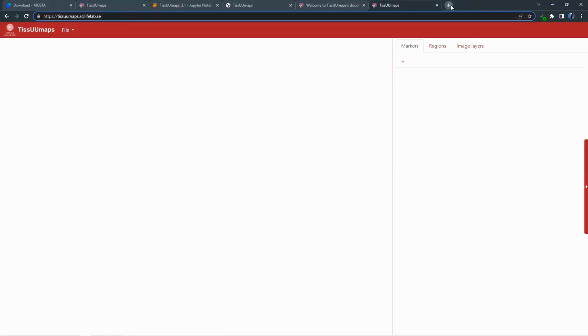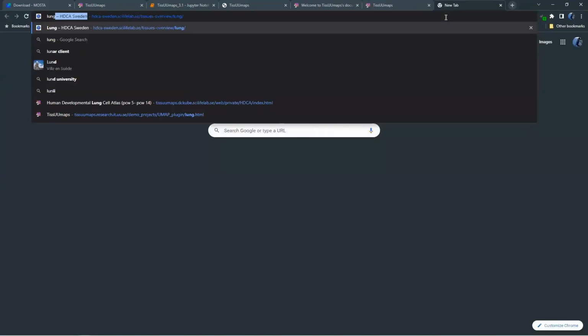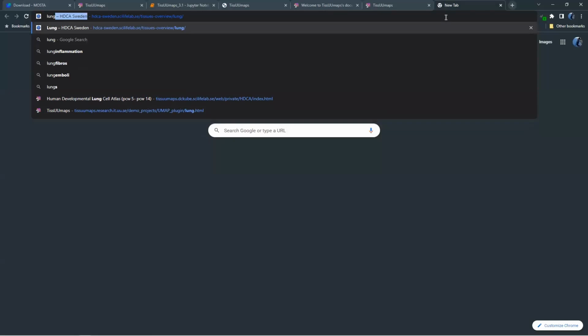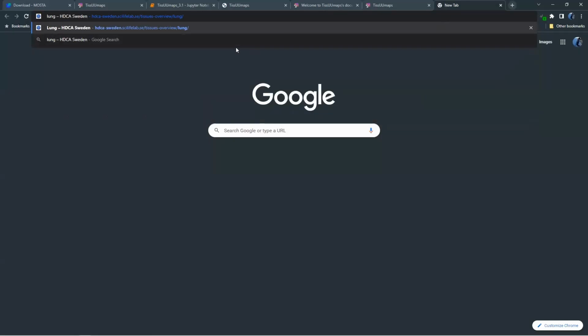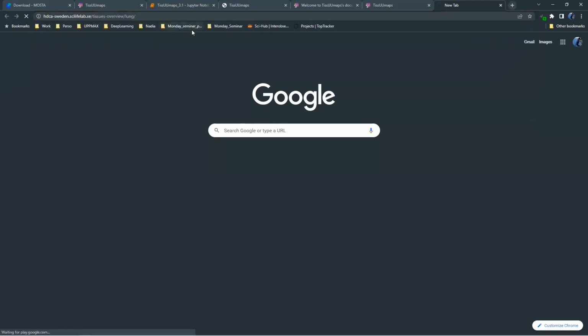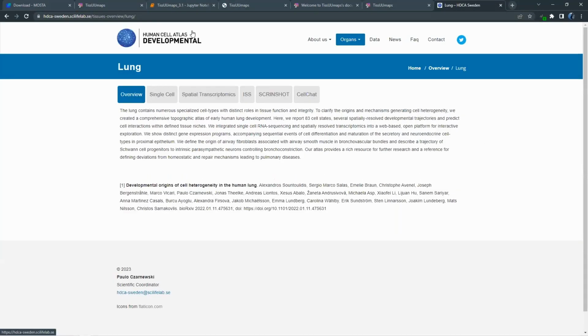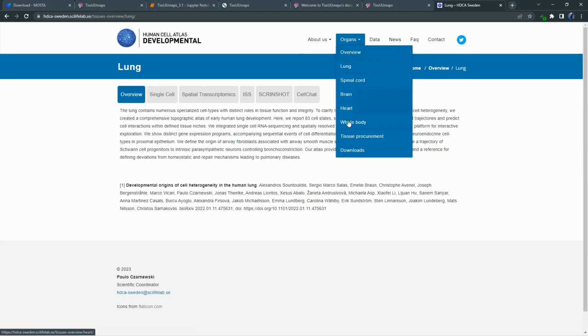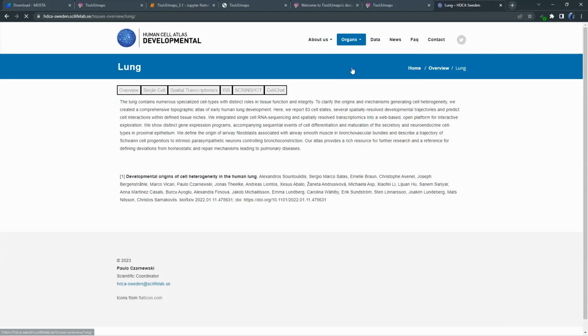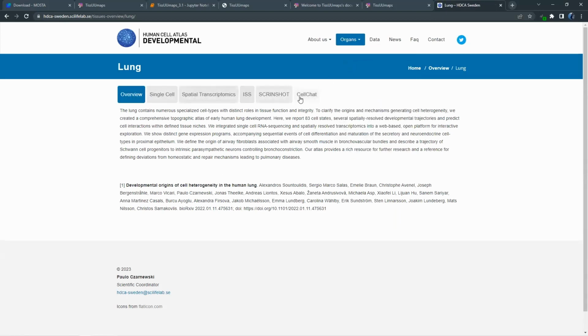For example, TissUUmaps is used in the Human Developmental Cell Atlas project. If we go to their webpage, HDCA Sweden, we have the list of organs. If we select the lung, they have different techniques used. They have single cell, spatial transcriptomics, and so on.